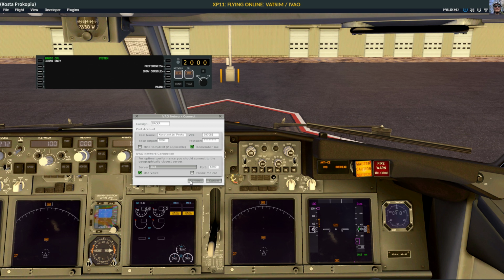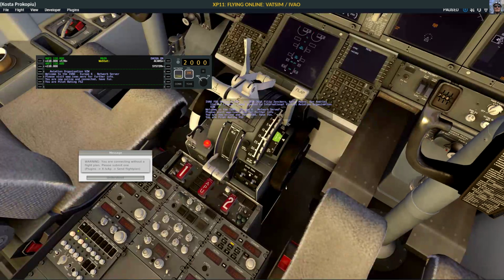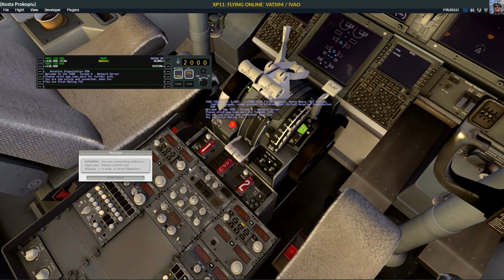I'm using the EU3 server. I say connect. And now what you see is the aviation organization message, and so on. And the next thing, actually, I forgot. I should have done this before. Go to 122.8, which is the Unicom frequency.